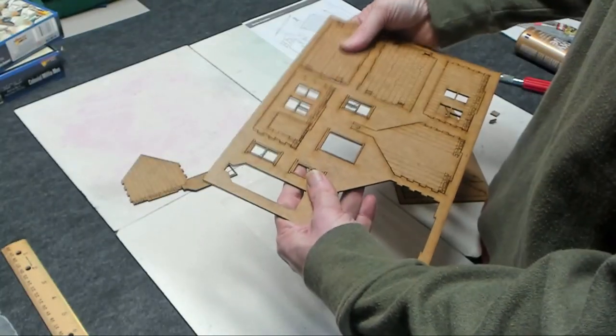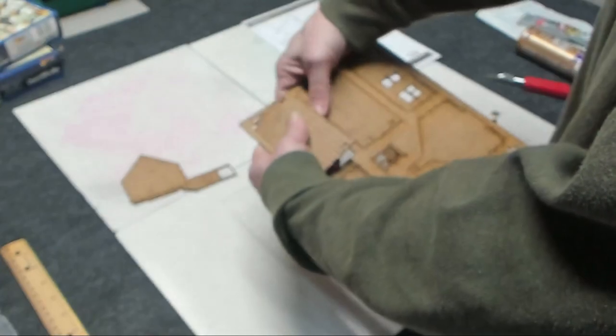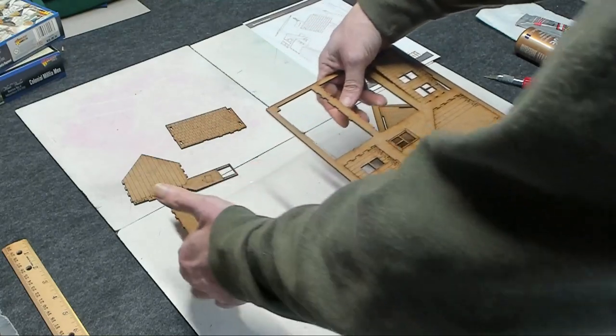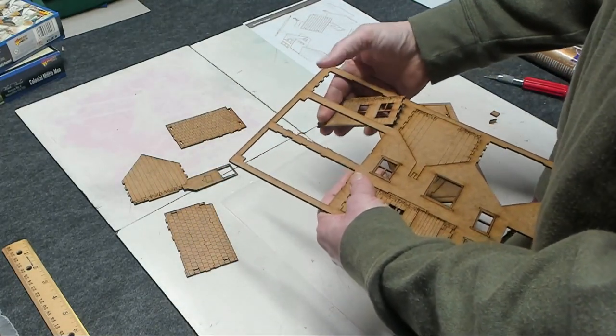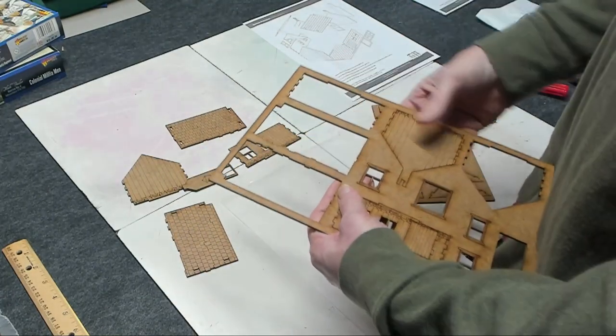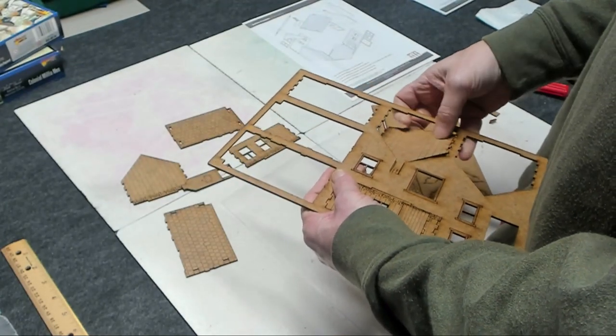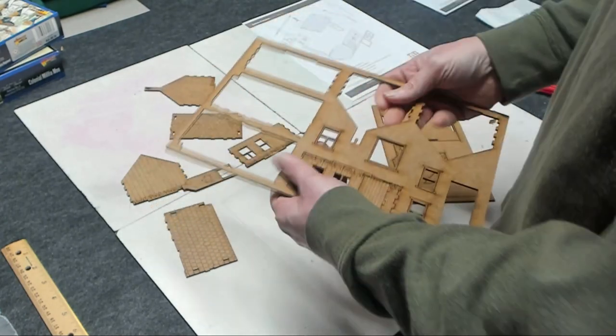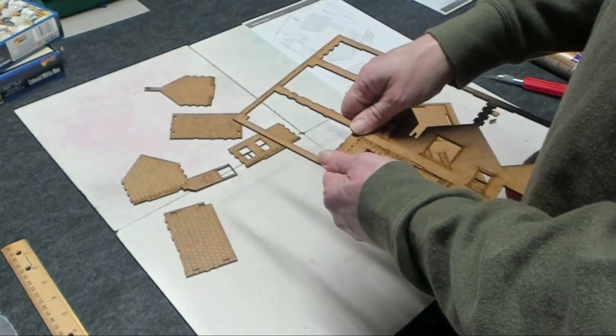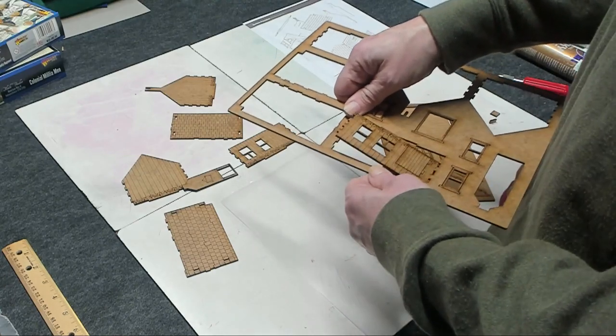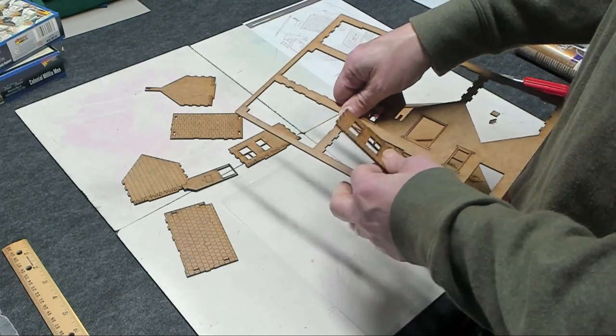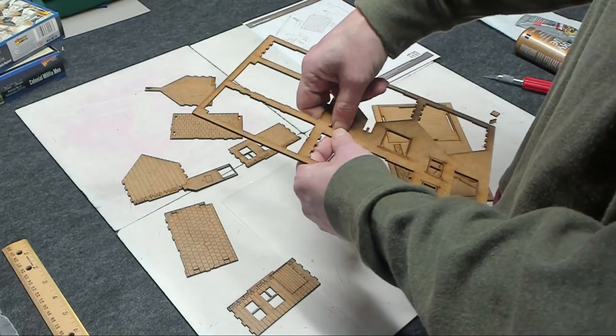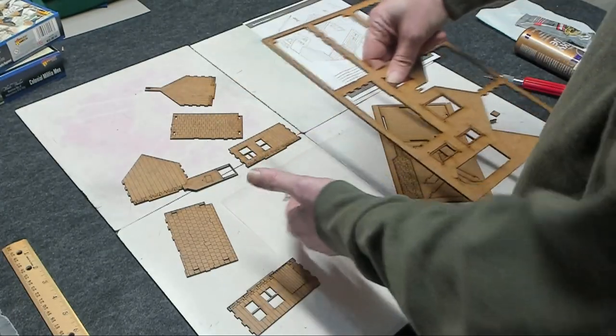These pieces are popping out fairly easily. Now these are laser cut MDF, so what does that mean? You really should prepare your model for painting before you start painting it. You're going to have to prime it maybe once or twice. Do a real light coat of black on the inside and use whatever colors you're comfortable with on the outside. This isn't a painting tutorial, this is an assembly tutorial.